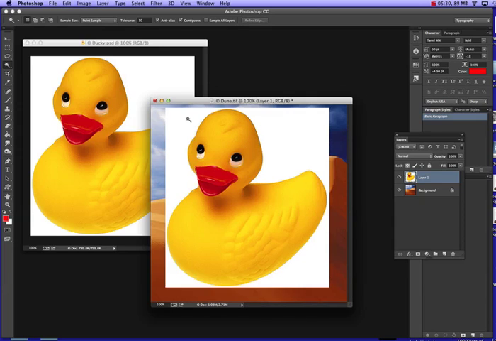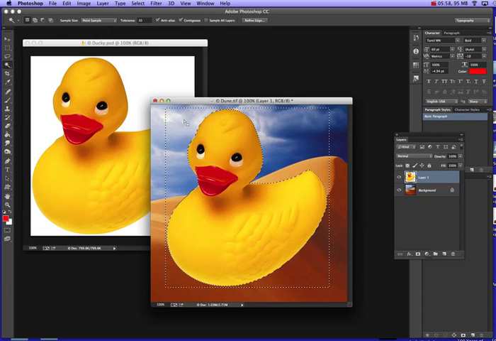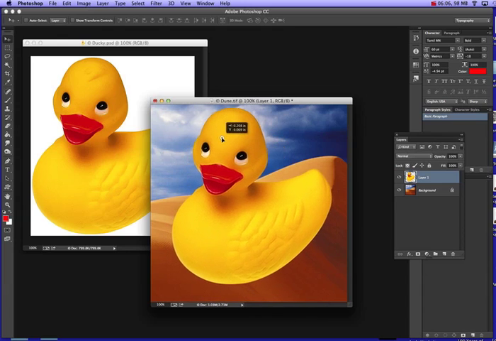So if I hit Command D, I'm just going to show you this. If I hit Command D and clicked on the yellow part, it selects just that part because it's found similar yellow pixels, or similar red pixels, or similar black pixels. See? Okay. But if you have a lot of really similar pixels, click on the white part, hit delete with your keyboard, your big delete key, not the backspace delete key, but the big one on a Mac. Boom, gone. How do you get rid of those marching ants? Command D. Move tool. And I can move the ducky around. So I've got this perfect cutout.